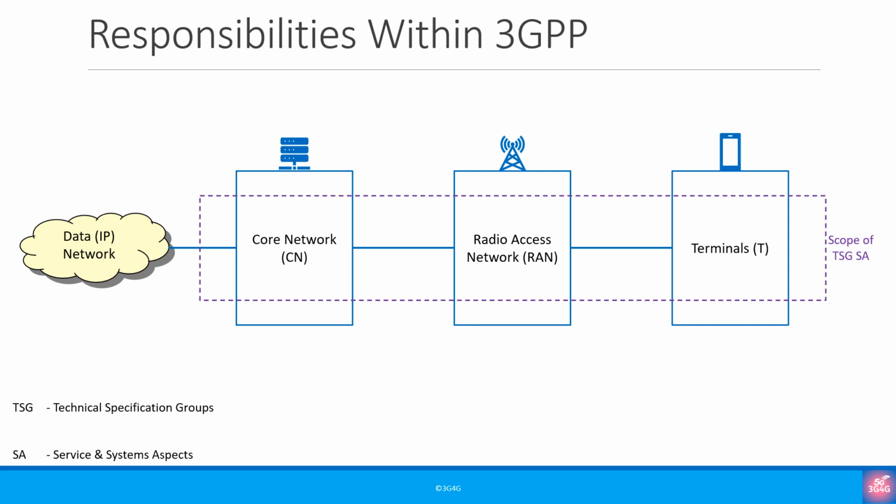Some of the tasks TSG SA is currently responsible for include overall development, coordination and evolution of 5G and LTE technologies, overall coordination between 3GPP TSGs and 3GPP SA working groups, service and feature requirements, architecture of the 3GPP core network and the overall 3GPP system, security and privacy of the 3GPP system, codecs and their transport, multicast broadcast streaming and real-time communication, management and orchestration of 3GPP system components, charging, enablers for vertical applications and general 3GPP services, and a lot more things.